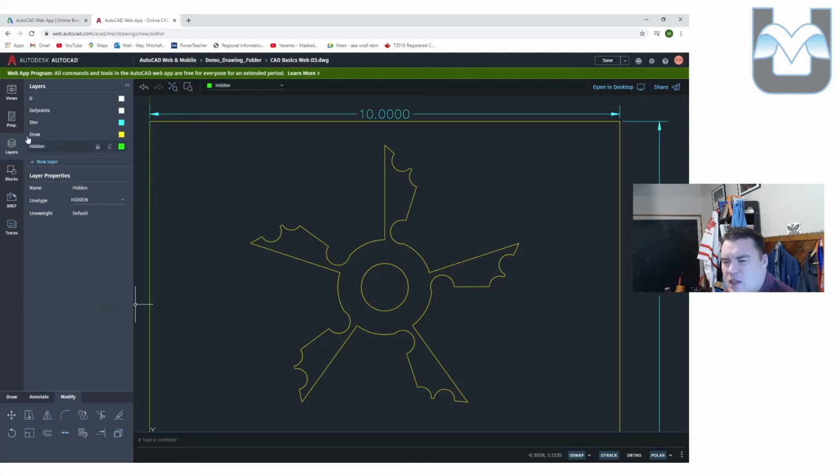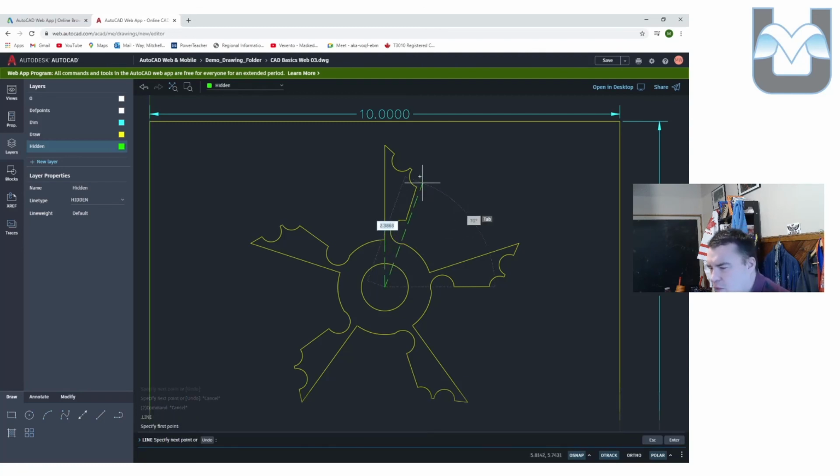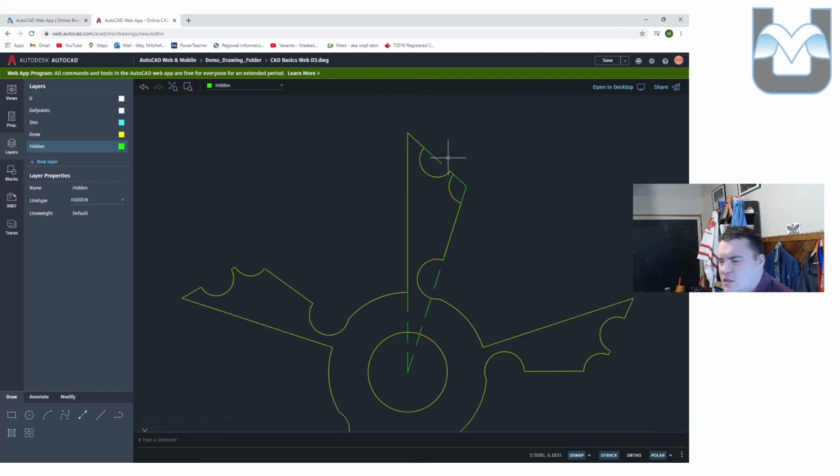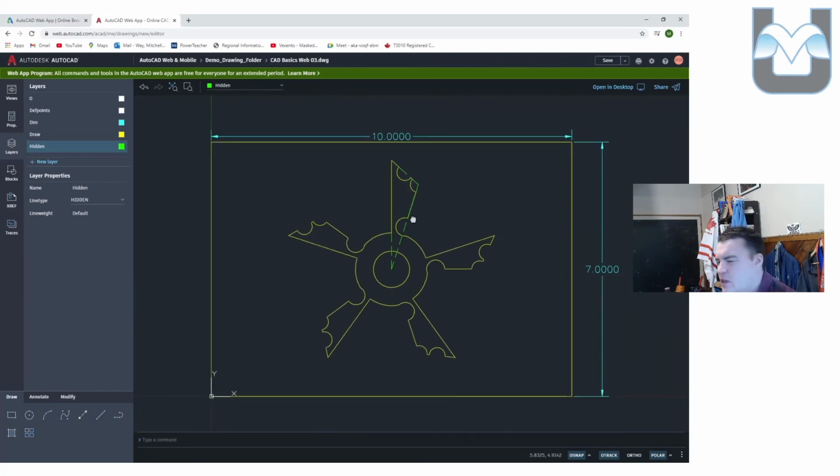So we're going to select hidden, and then we're going to draw a new line. And what you're going to see when you draw the line in the hidden layer is it's going to come out as a dashed line, not a solid line. And for us, that's exactly what we're looking for, because we want to put this triangle over top of this to show that it's not a solid line, it's hidden. In this case, it's just a reference line, but not quite the usual application.